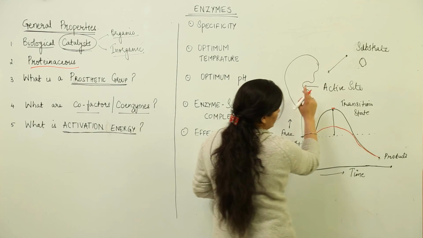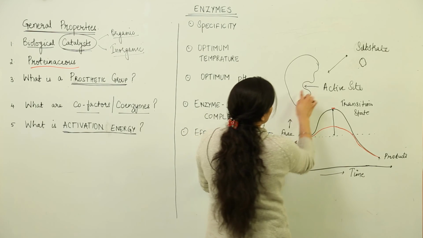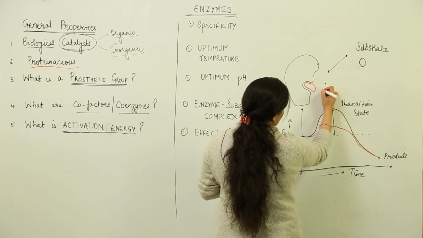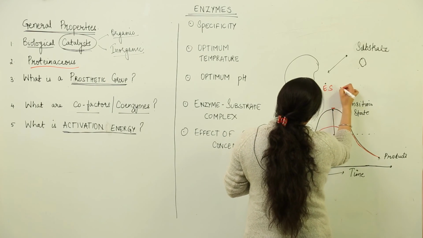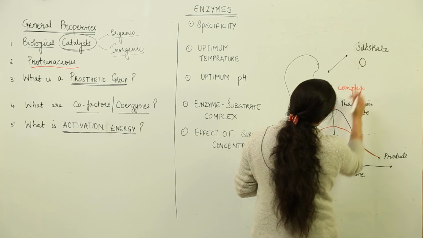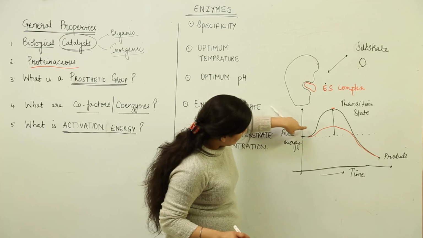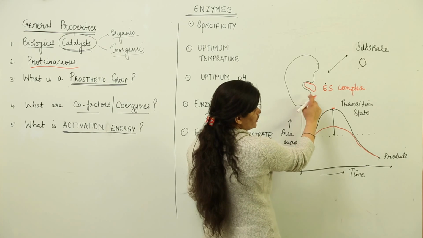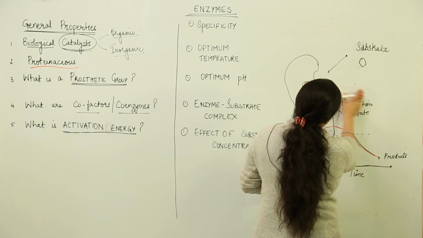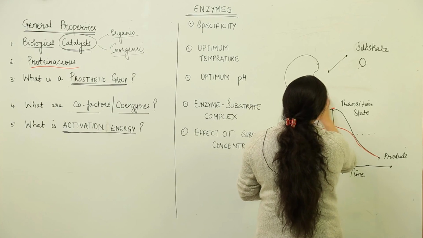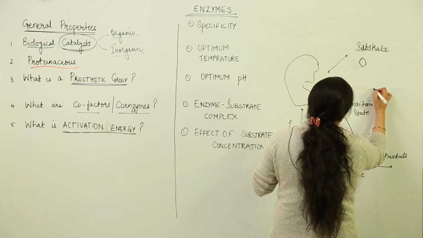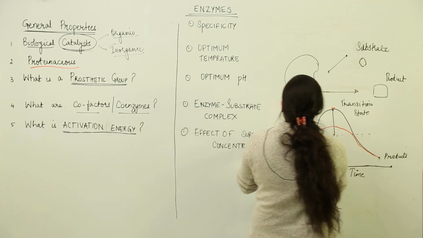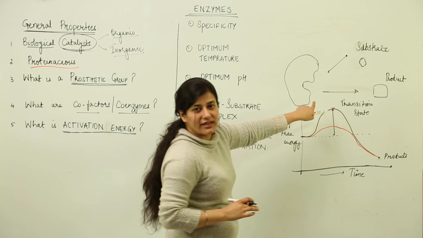Now the substrate would combine at the active site, then we will have ES complex which would be formed. Okay, when the combination takes place, then we have ES complex. This ES complex would bring down the activation energy. The transition state has come at a very low free energy. The substrate would undergo the changes, and as soon as the reaction is completed, this substrate would form a particular product. Supposedly this is the product, and the enzyme would be ready for another reaction catalysis.